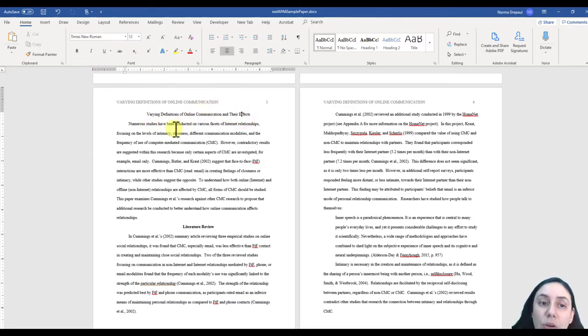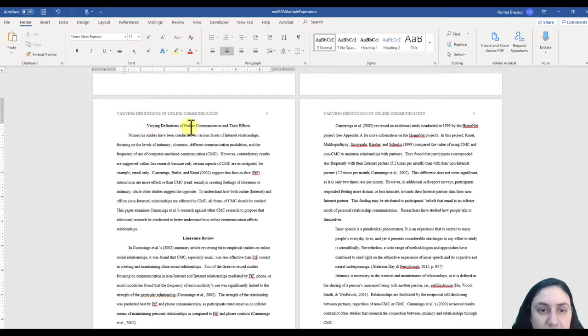Then you begin your introductory paragraph. Notice that you have to indent all of the paragraphs. See, all the paragraphs are indented. Everything is double spaced. See, here's a line, a line, and then text, and then a blank line, and then text. That's what they call double line spacing.